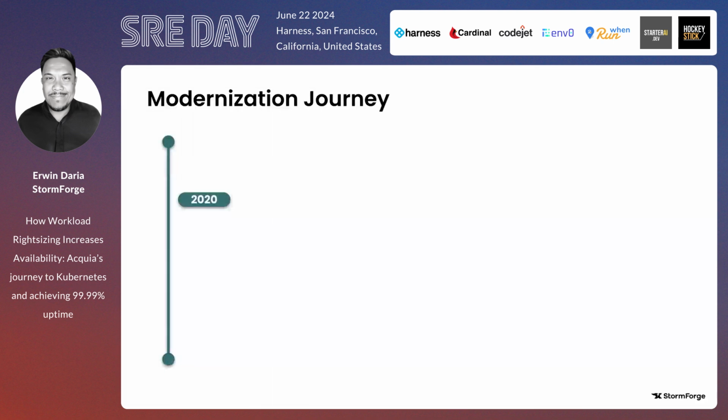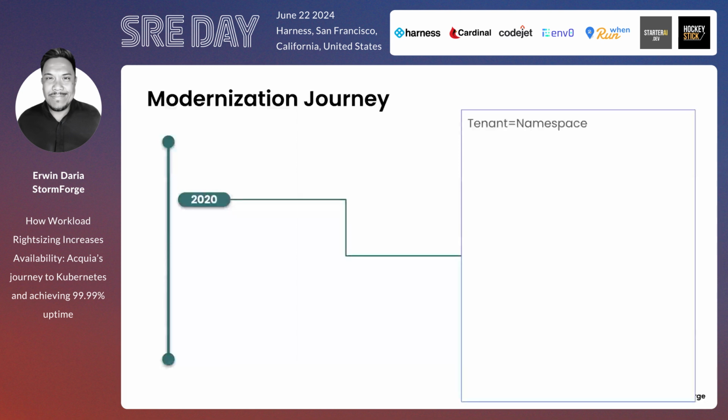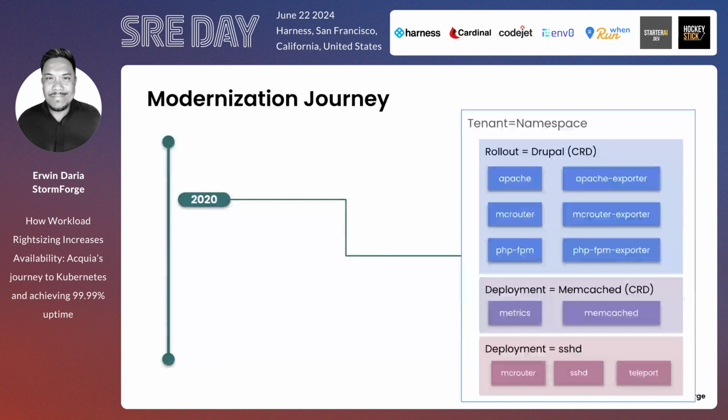So let's fast forward to 2020. They had this massive re-architecture exercise in terms of breaking up their application into a bunch of component microservices and how they were going to serve that. I'm going to gloss over a bunch of details, but effectively for our customer Acquia, every tenant is a namespace. Inside that namespace are a series of pods, and inside each one of those pods is some number of containers. This is the architecture from an application standpoint that they decided to move forward with. So every time they get a new customer, they stamp out one of these and then they let them go.